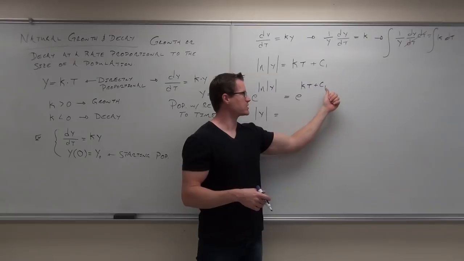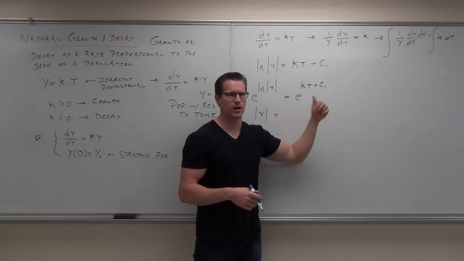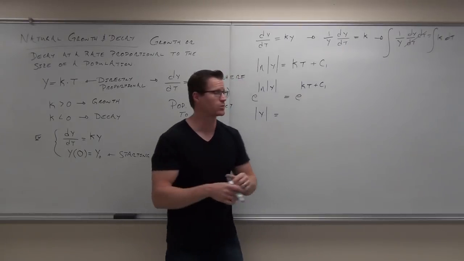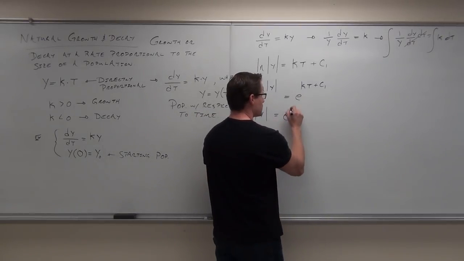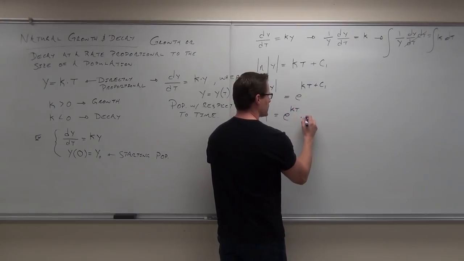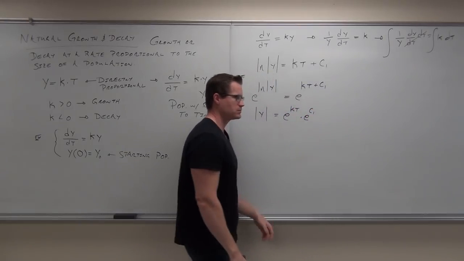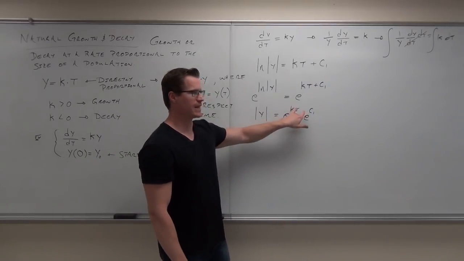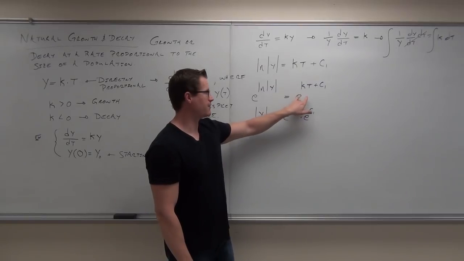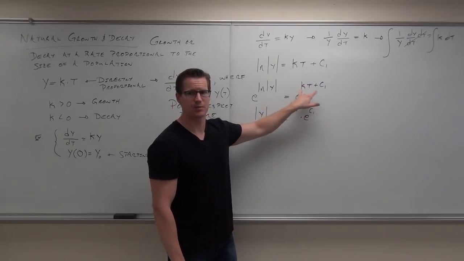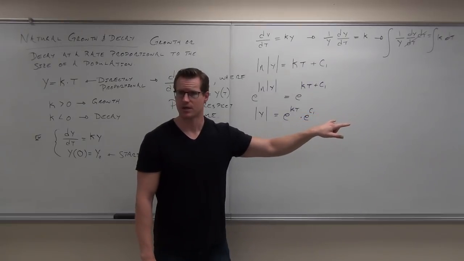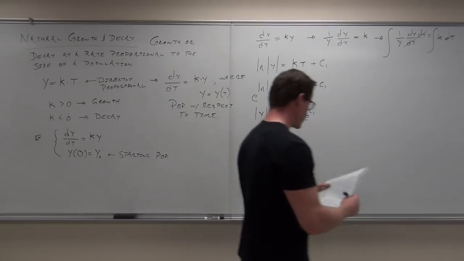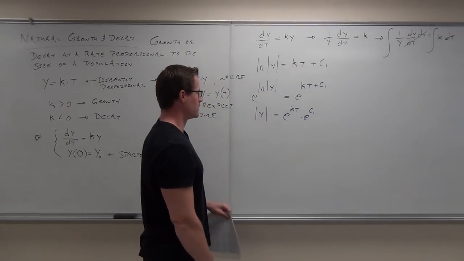And so what I'm going to try to do is get rid of this plus C1. I'm going to try to change this into the arbitrary constant that I want and make it as nice as possible. So for us, I'm going to leave this e to the kt, but I'm going to multiply by e to the C1. Notice that if I have common bases, I can add exponents. Therefore, if I have a base with added exponents, I can separate into multiplication of common bases. You okay with that one? Well, that's kind of nice.